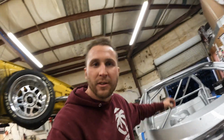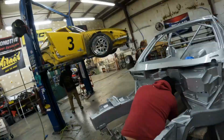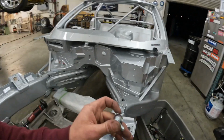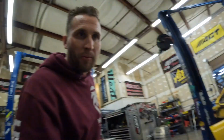Boom. And you just run the power right through the firewall. No grommets, no nothing. Screw grommets. Wiring bulkheads done in here and in there. Silicone seal done. Going to do the main harness bulkhead here and then start working on the brake line. Got some more bulkheads in.